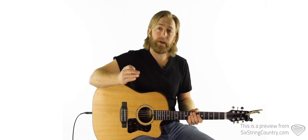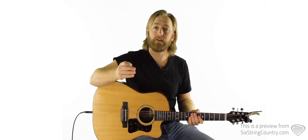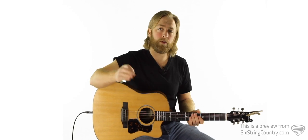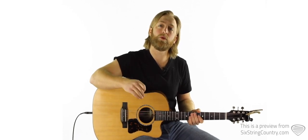On the acoustic guitar, we have a pretty straightforward chord progression and strum pattern through the entire song until we get to the outro, where we'll do some arpeggiation. On the electric guitar, we've got a lot going on through the whole song, everything from electric rhythm part over the choruses to a pretty cool guitar solo over the bridge.